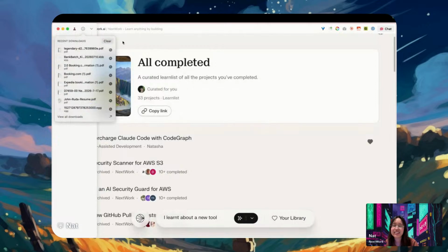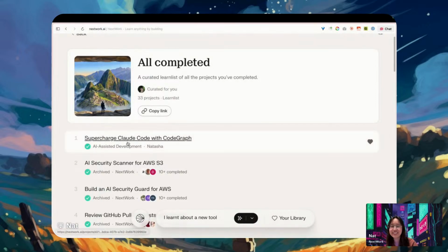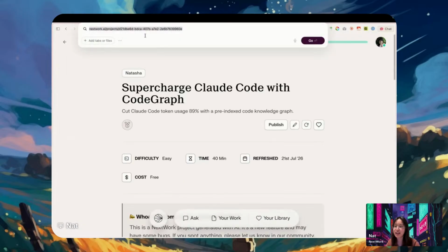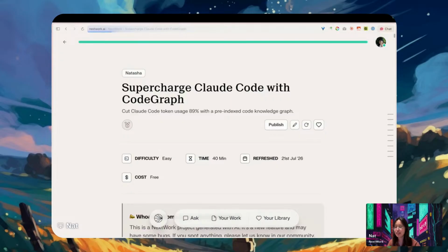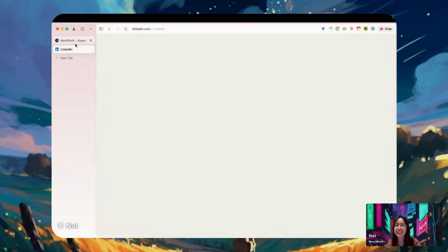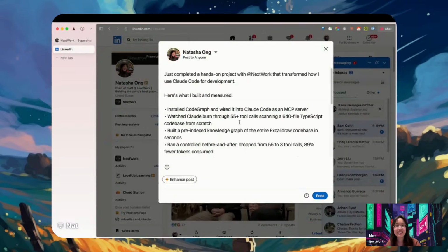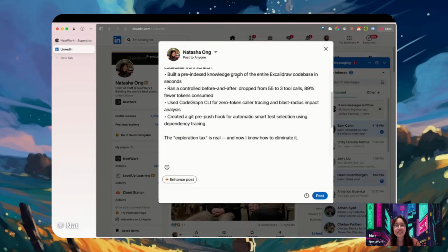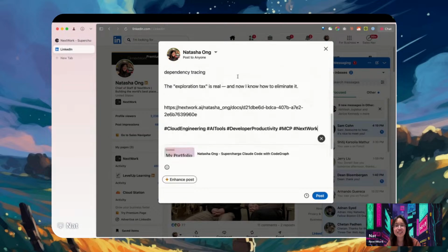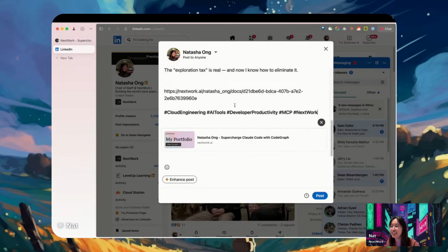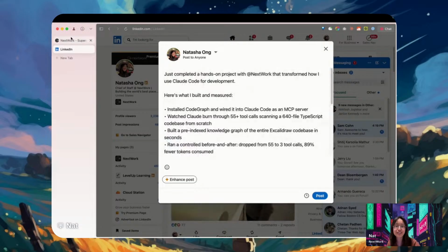Now, of course, don't forget that you can always do this project too. It's been generated by me. And I'd be very excited to see who else is going to be supercharging Claude Code with CodeGraph as well. So that's the project guide again here in the chat. And I hope everyone enjoys learning. Oh, our LinkedIn post is working too. Nice. Good to see that the entire LinkedIn post is working and it looks great.